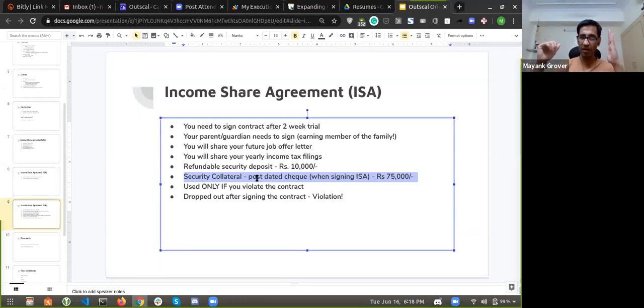So today is like June, right? So the check would be for something like November or December. We'll give you an exact date based on the exact date of the start of the program. So it will be 5 to 6 months into the future. And the idea is that the check is just a security deposit that we don't cash. The check stays with us as it is.